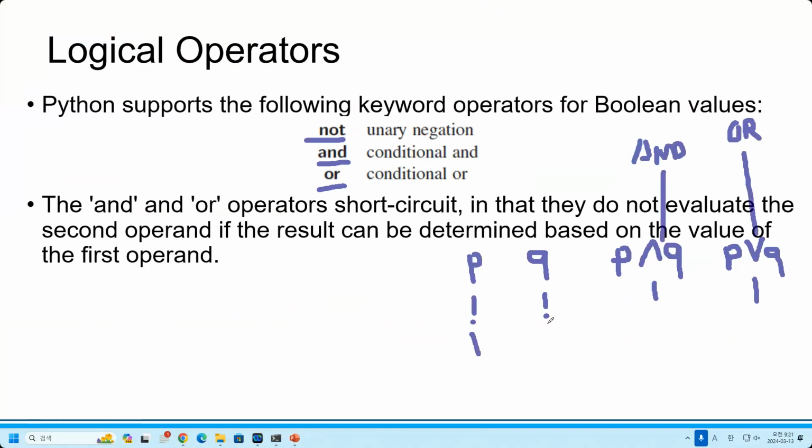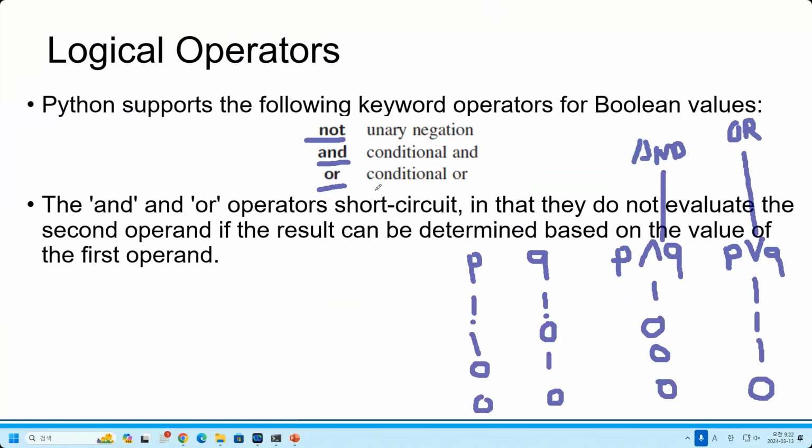If p is 1 and q is 0, so 0 represents false. 1, 0, the p and q means false. 1 or 0, p or q, it will be 1. Okay, so this is from the mathematics. If p is 0 and q is 1, p and q will be 0, p or q will be 1. If 0 and 0, then it will be 0 and this one 0.